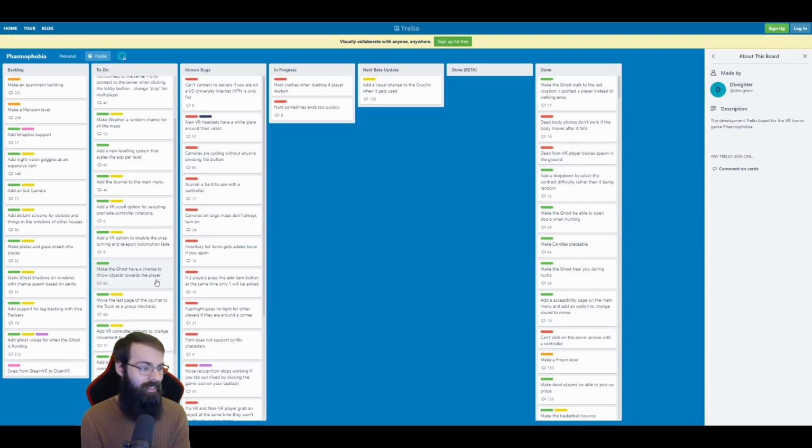Oh goodness. Move the last page of the journal to the truck as a group mechanic. Ooh. I can see the downsides of that already. Big potential for trolling. Not a fan of that at all. I'm not.